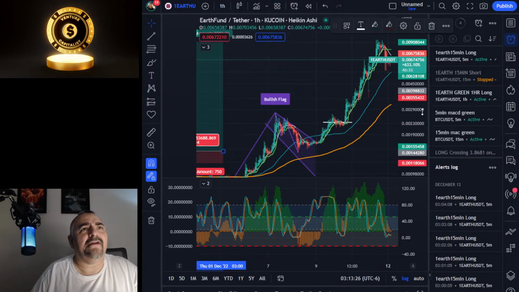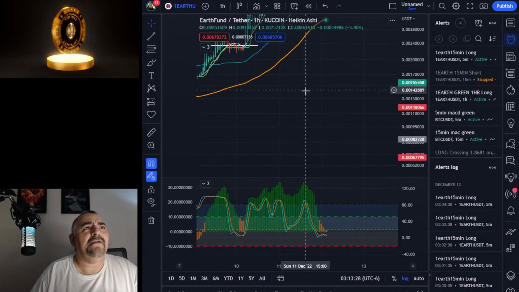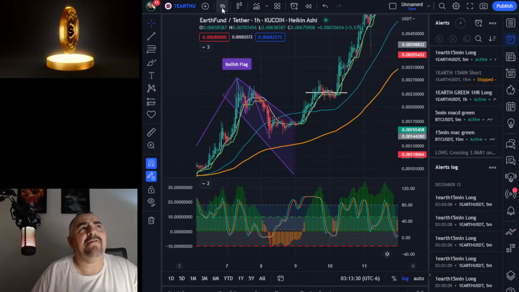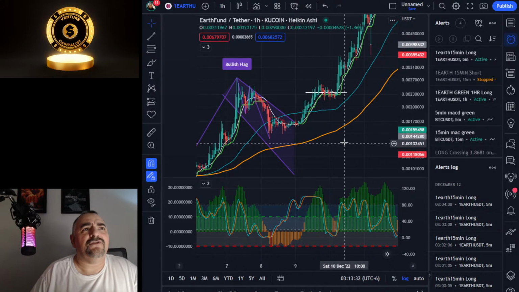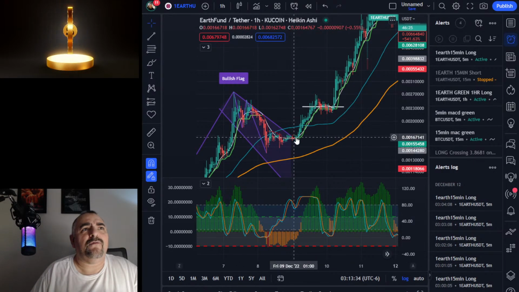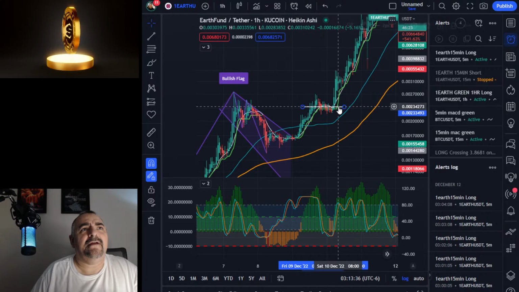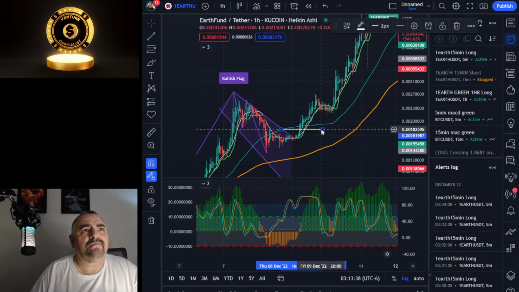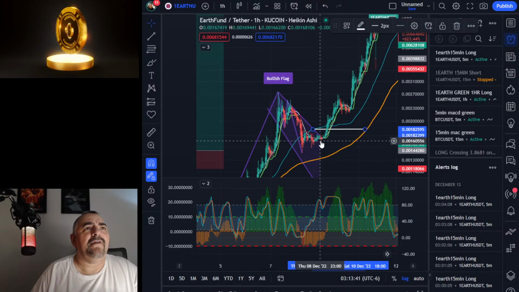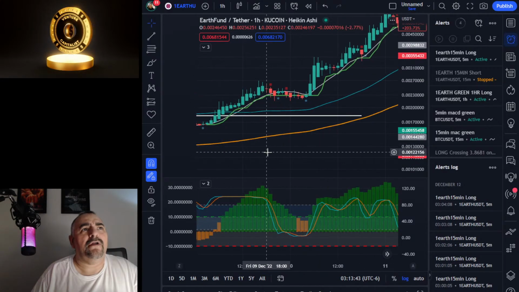indicators way back here, guys. As you can tell right here, this is the 1 hour time frame, and we have a green situation right here, and this is where we would be entering our trade in this little zone right here, somewhere in here. I mean, these are our candles.